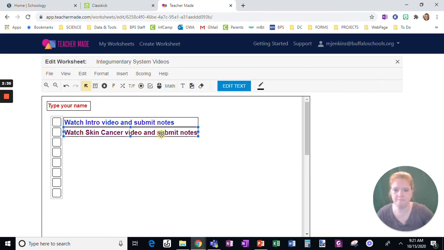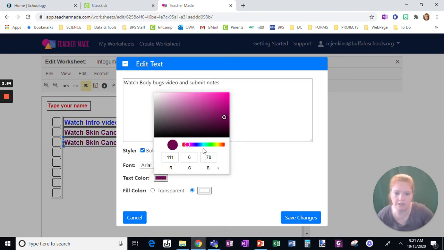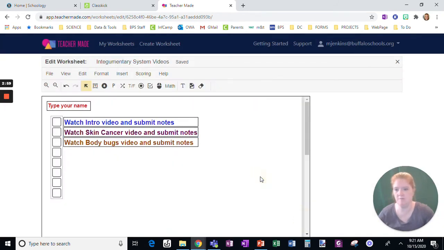Now, you can still select one, edit, duplicate. All right, drag this down. Okay, and we'll edit the text, and this one is on body bugs. Okay, and we'll change the color. Again, changing the color, totally not necessary, but something that I just like to do.